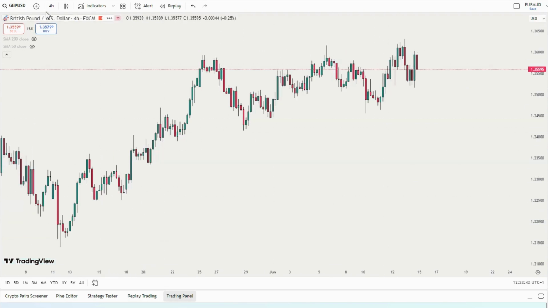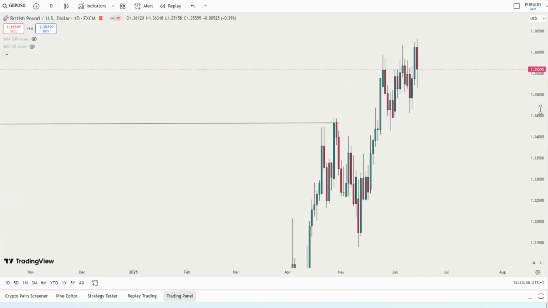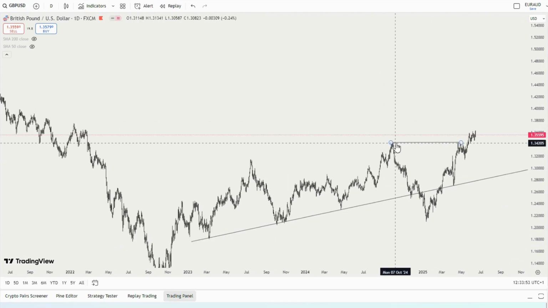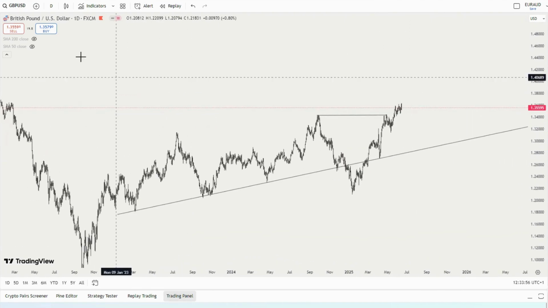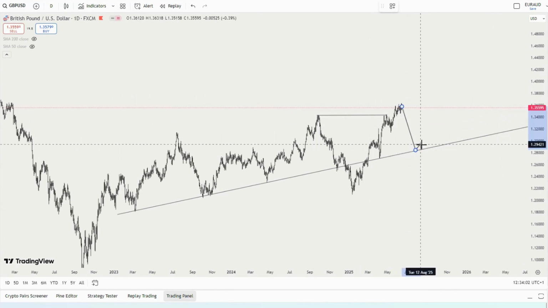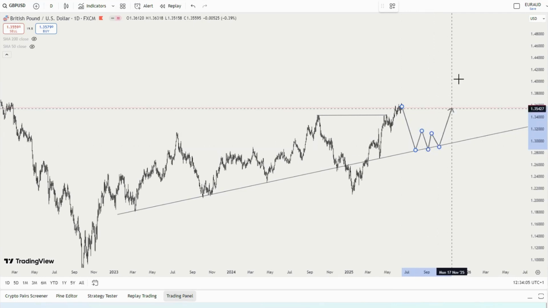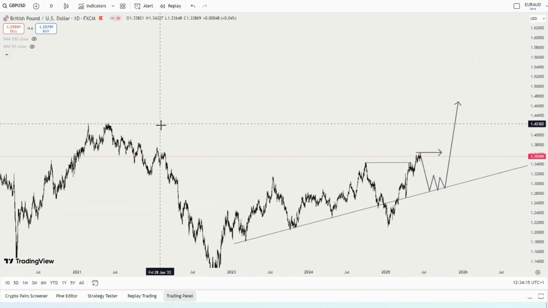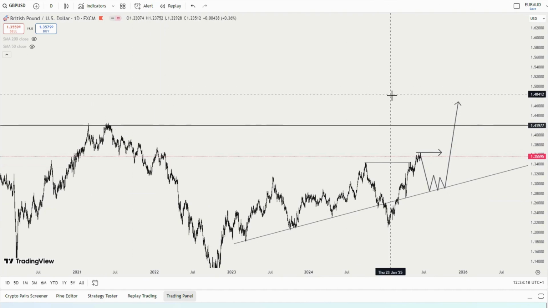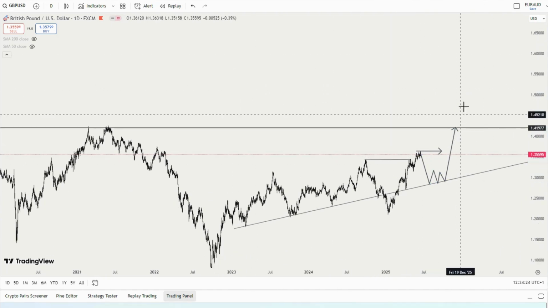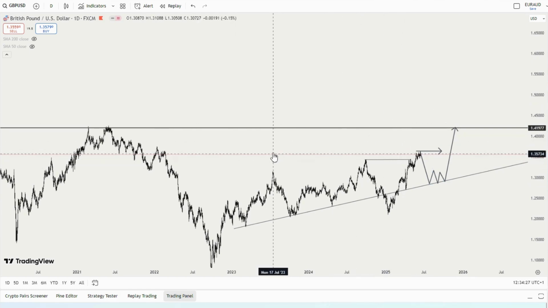On Pound US dollar, I have a buy bias, because if you check the 4-hour time frame, this high has been invalidated, but we might see a big pullback on this GBP US dollar coming to this particular area, and then we'll see a bullish setup that will invalidate this high as well. So that's what I'm looking at. And if I'm going to buy at that particular area, then I'll be taking my profit at 1.41977. That's where I'll be taking my profit from.